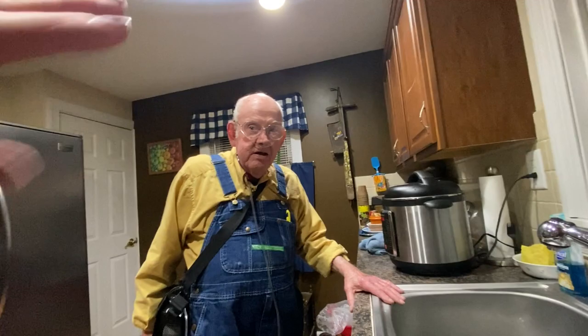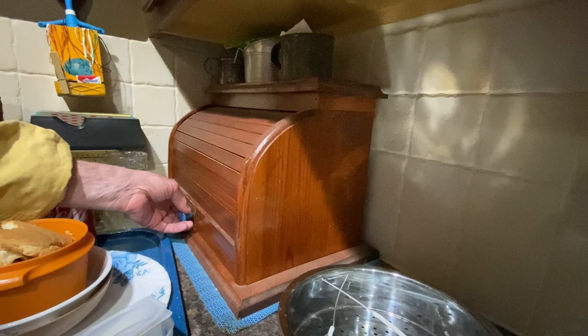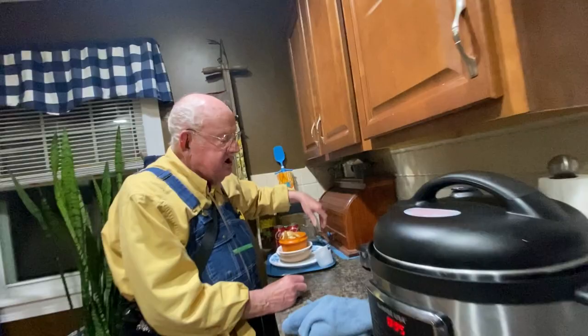It's so good. Come over here and show. Okay. So, now, this was made. My son, Tim, is a carpenter. He's so good at carpenter work, he can take two toothpicks and a match stem and fill your living room with furniture or a bedroom. He made this when he was in the military. It's a homemade bread box. And my granddaughter Ashley, which is his daughter, gets it when I die. So it'll stay in the family.